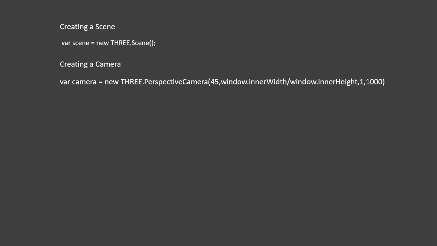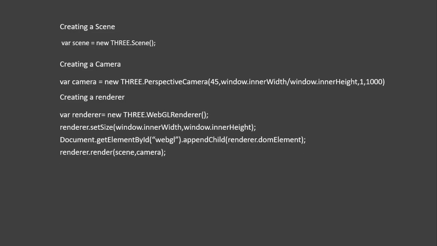So now we have the scene and now we have the camera. So what should we do now? We should call a director and ask him to direct the movie, I mean show the movie. All right, so now we will call a renderer. This is how we are supposed to create a renderer. We write a variable renderer equal to new THREE.WebGLRenderer. So it basically uses WebGL, and we have to set the size of the renderer.